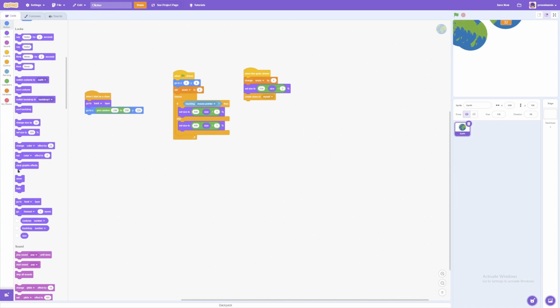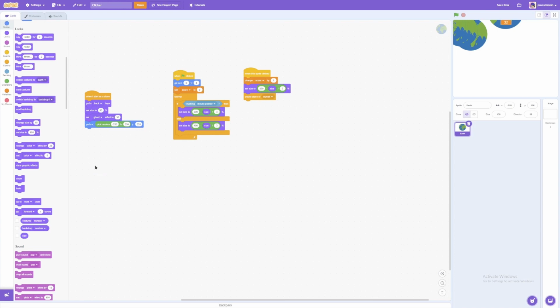and then we're going to set the size to say 50%, and then we're going to set the ghost effect to something like 50, so that they become transparent.